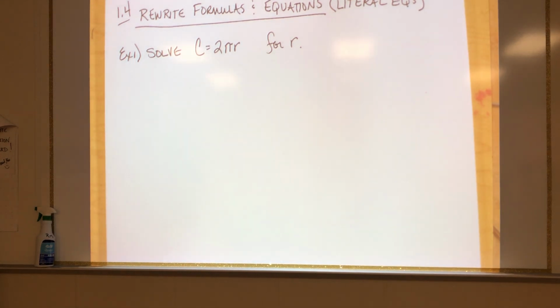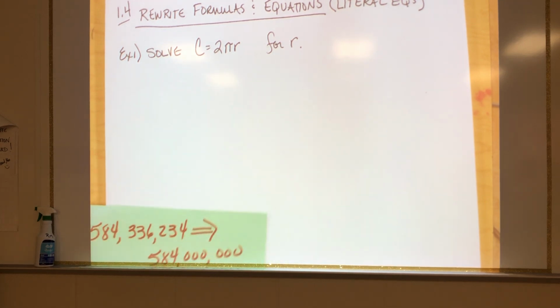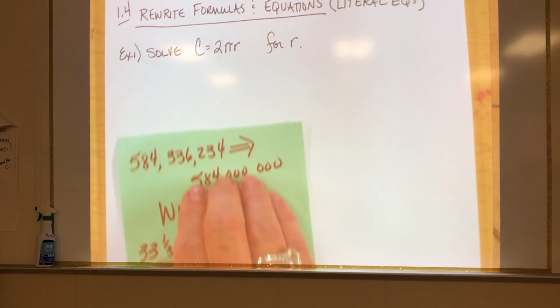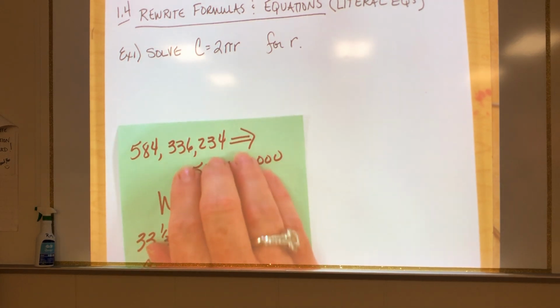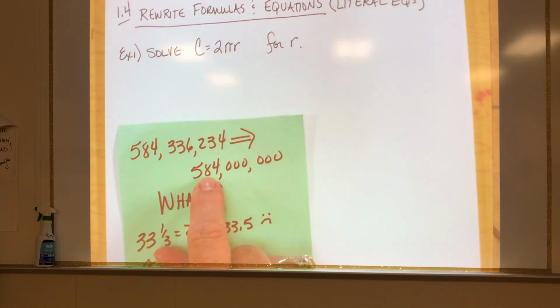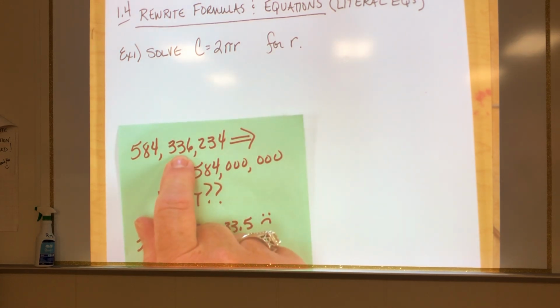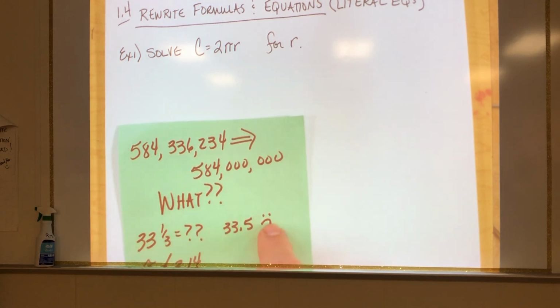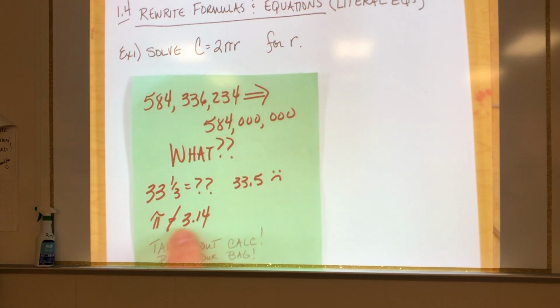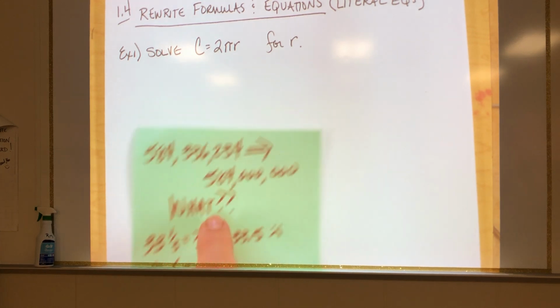All right, so I'm going away from this for just 1 second because I forgot to tell y'all this. Y'all, is pi equal to 3.14? No, it is not equal to 3.14. That's an approximation for pi. And so let me show you what some of y'all did. On that problem, on the dimensional analysis worksheet, you multiplied by 3.14 and you got this number, 584 million. When actually this is the answer. If you use the pi on the calculator, don't use 3.14, use the pi on the calculator.